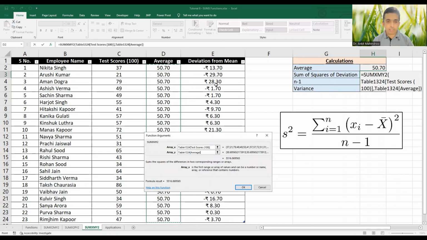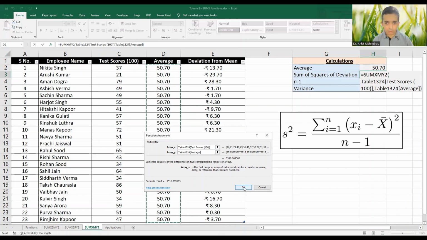Right? In the last example, the last tutorial, tutorial 7, when we were using the SUMSQ function, we had actually calculated these deviations first, and then we had summed up the sum of squares of these deviations. That is what we had calculated with the help of the SUMSQ function. But in this particular case, I don't need to calculate the deviations, and I can directly do it by making use of these test scores and the average values. That's it. That is what I need.